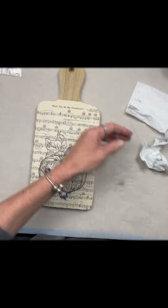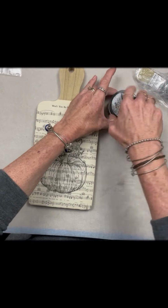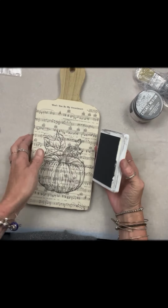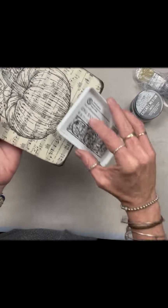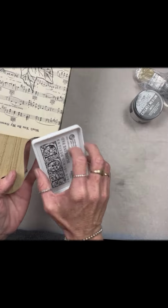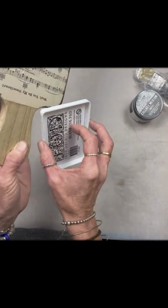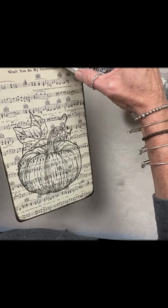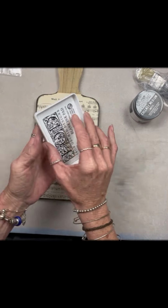So now we're just making sure it's dry, and then we're gonna seal it. But then I remembered I wanted to go around the outside, like I usually do for most of my projects. It just kind of softens it up. I go around the outsides of my pieces with the ink stamp pad, and it just gives it a little more interest, and I really think it warms it up. I love this look. I'm not worried about the top because we're going to cover that with some jute and some little dried flowers.